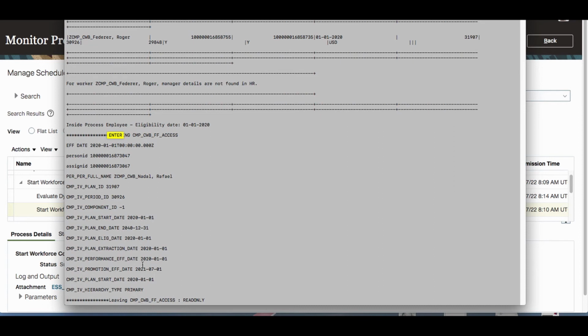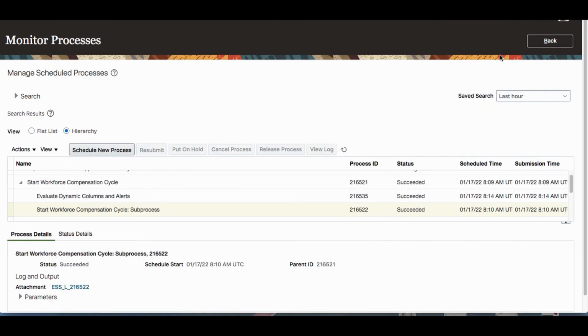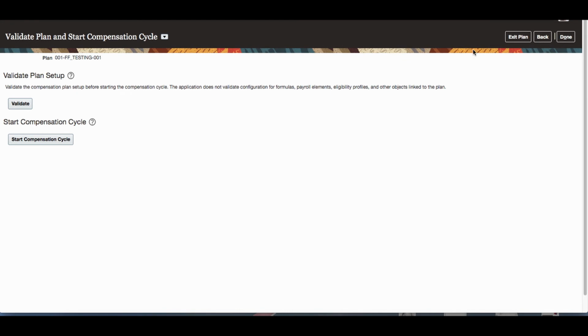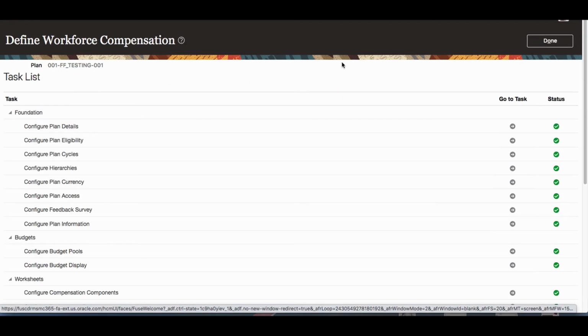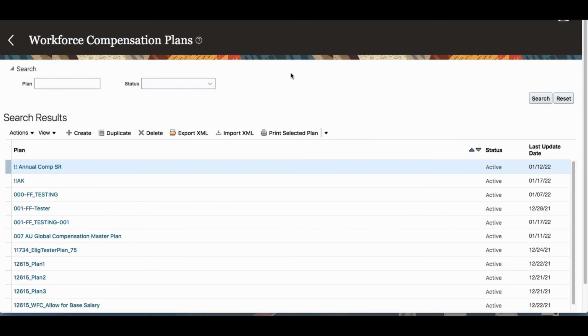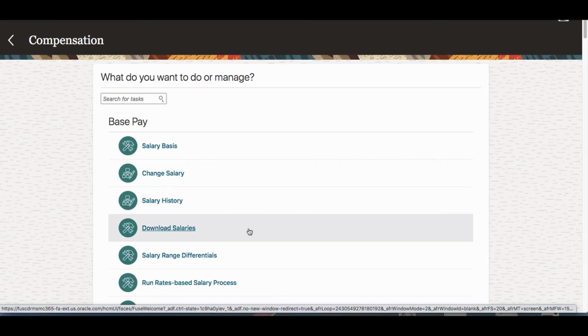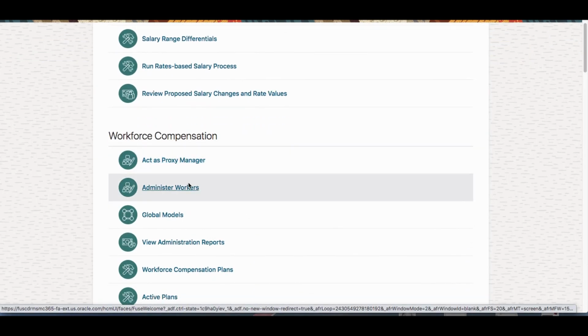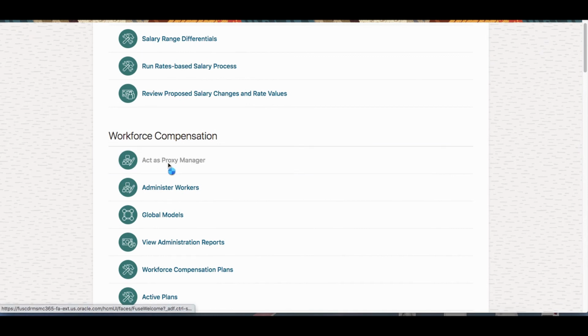Now I'm going back to the main menu. I'm going to look at act as a proxy, that would be easier.